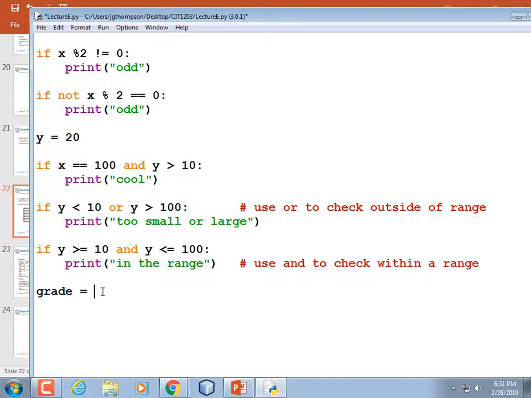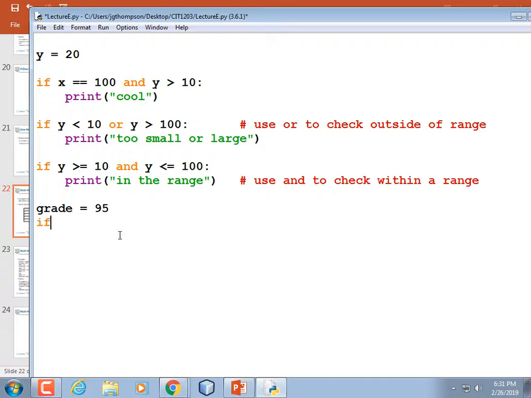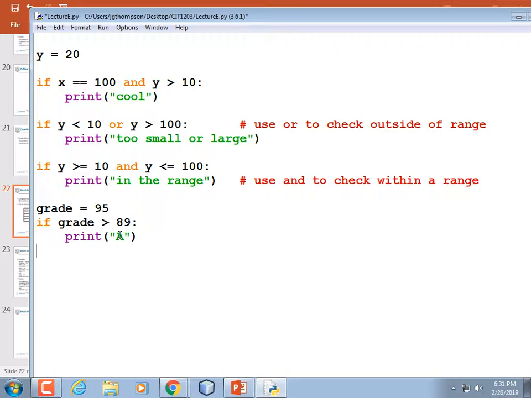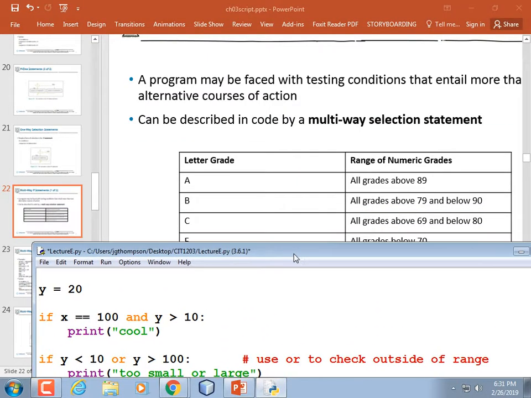I'm just going to arbitrarily pick a grade, 95. I want to see it print an A. So if grade greater than 89, colon, print, parentheses, quote, A, end quote, end parentheses. Then elif, well, or you could just do it all with elses.